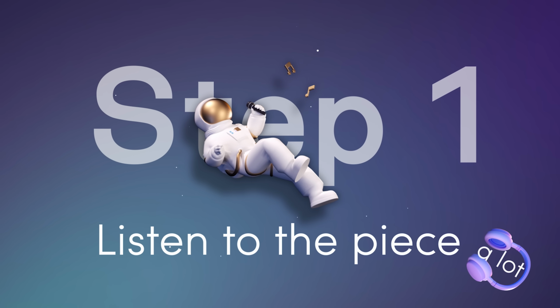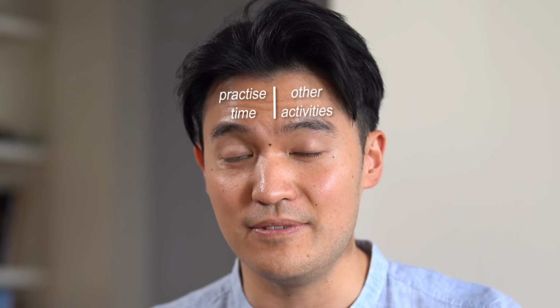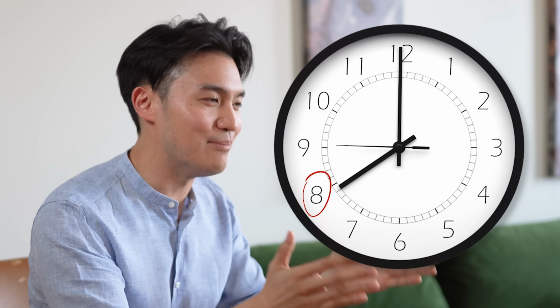Step 1, listen to the piece a lot. It's like listening to your favorite song, and it adds practice time, even when you're not holding the instrument. Now, most people have a tendency to separate in their minds practice time from other activities where they think they can only learn something if there's a clear designated time set to it. But a lot of learning can be done in non-designated practice hours you set for yourself.